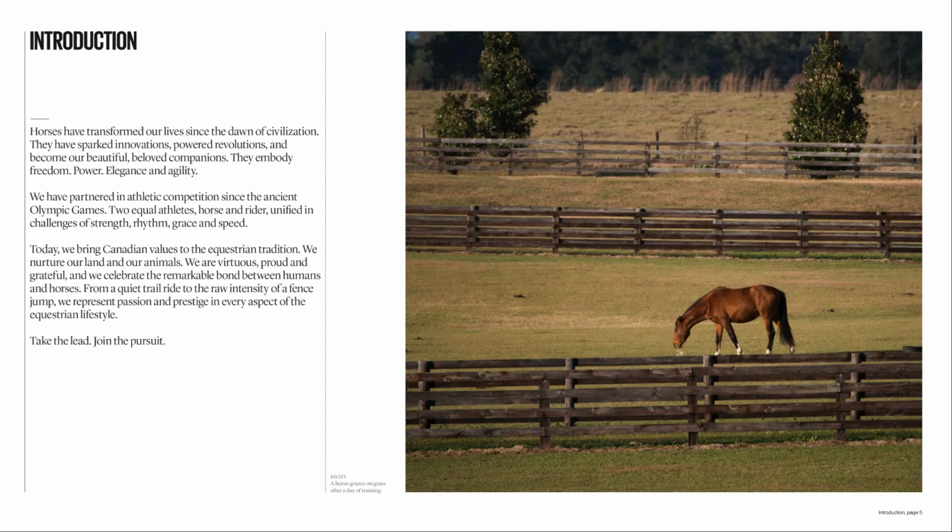So hopefully that gives you a sense of thematically what we're trying to do here: give a greater context to the sport, why it's unique, the elements of this amazing partnership between horse and rider, expanding off that poetry in a really, we hope, meaningful and genuine way, to make not only the people inside this community more excited about the movement and the organization, but also people outside.